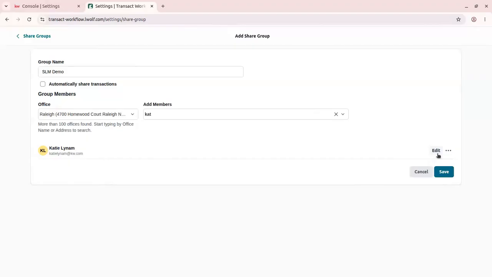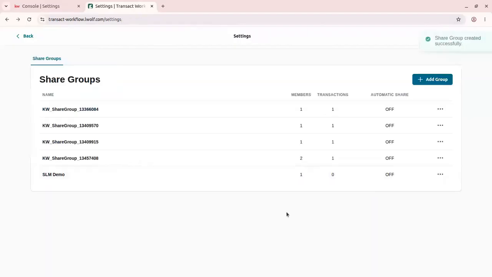And so members with this permission level can view and modify anything in this transaction, but they can't delete the shared transaction. We can click on that, we can switch it to view, and this agent will now only be able to view. They won't be able to modify those shared transactions. Either way, they won't be able to delete your transactions, so don't worry about that. But if you want them to have permission to edit, then you would just toggle that over. We can also click those three dots to remove them from this transaction. We can do that, and we can go ahead and save it here.